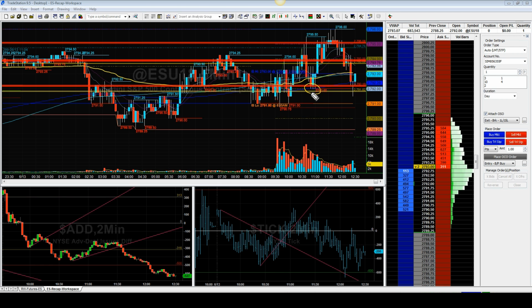So I was watching this area, and as you can see here, we had 3 bottoming tails, and there's also a 200 moving average, the 200 EMA, this darker blue line here. We had 3 bottom tails here, and it held. It wasn't testing. It wasn't coming down. The buyers were holding it there. So I said, let me take it off because this is obviously a strong area. I don't want to get caught in a wash. And sure enough, it pulled back up and actually ended up breaking up here. So I took off the position, and that's been it.